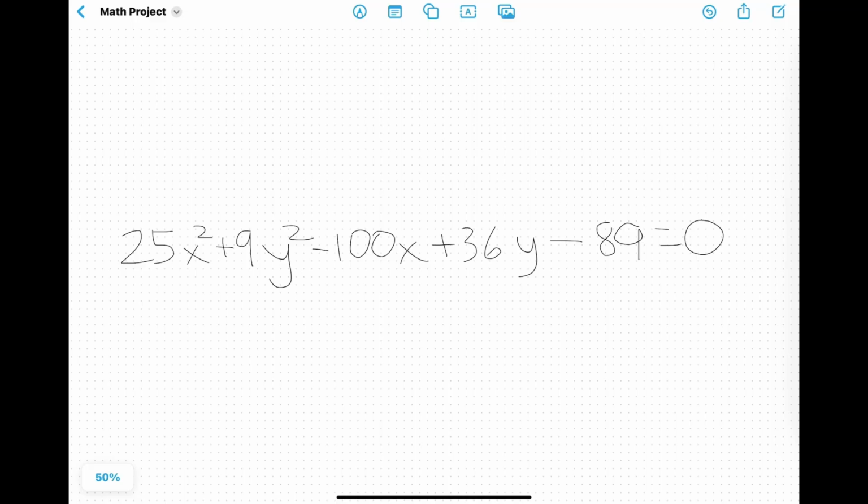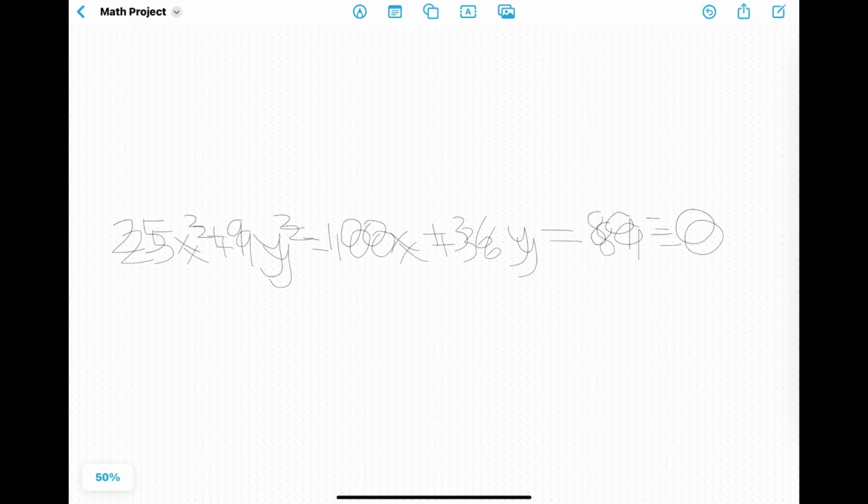But how do you know if this is an ellipse equation? Well, first of all, there has to be an x and y squared term, and their coefficients have to be positive and different. Otherwise, it could be either a circle or a hyperbola too. To actually solve it, you need to know how to complete the square.